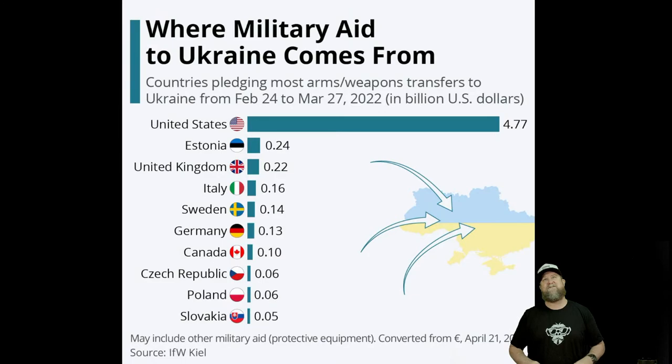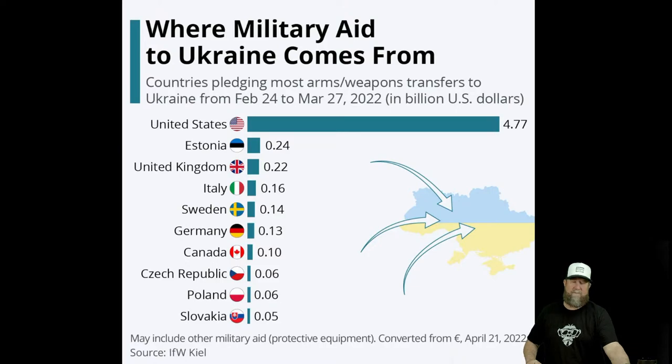And basically stood up our own guy in there, Zelensky. And so it's a data point. But boy, when you look at it on a bar graph, it sure does look obvious that we are knee deep in this. And do you think for a minute that we're not going to get retaliated against because we're pumping this in? So, yeah, you know it's coming, 100%.